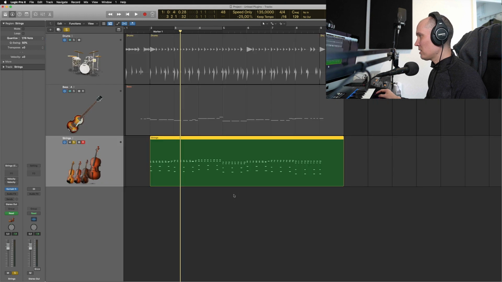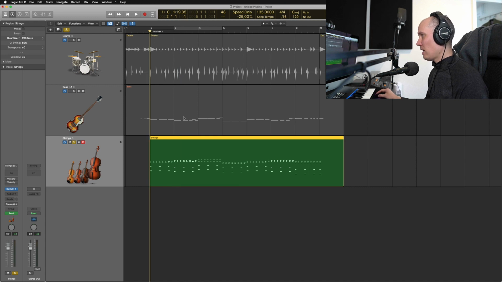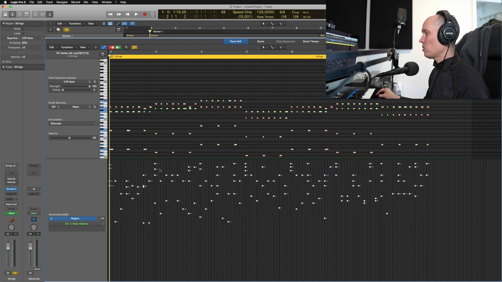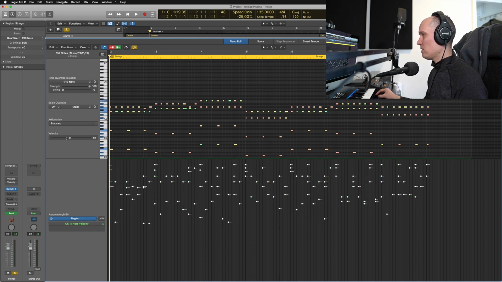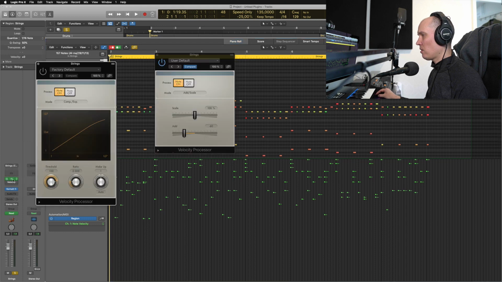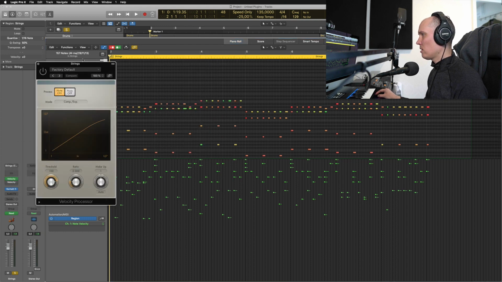Tip number 4 takes us to the MIDI effects, which is the velocity compressor. So let's say instead of compressing the dynamics like I just showed you here, let's say these are hitting the roof, and you want to compress only the highest dynamics here, that layer. Well, you add the velocity processor MIDI effect on the channel. Let's see, this is it.